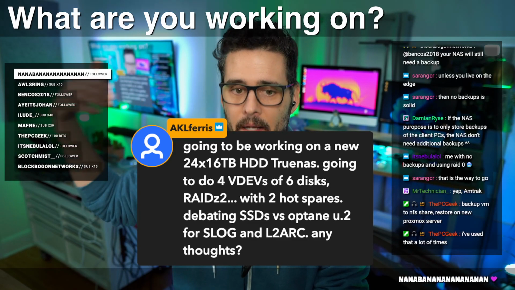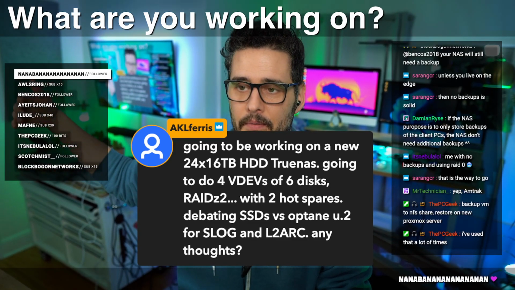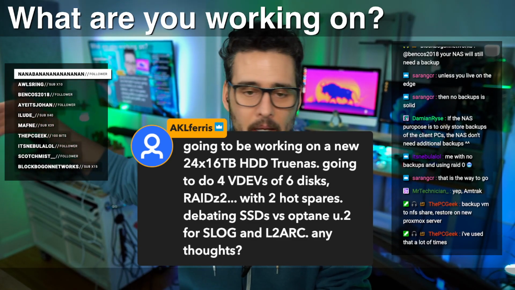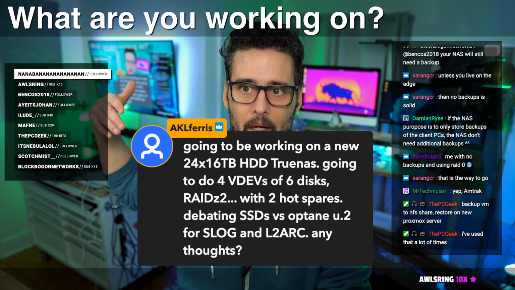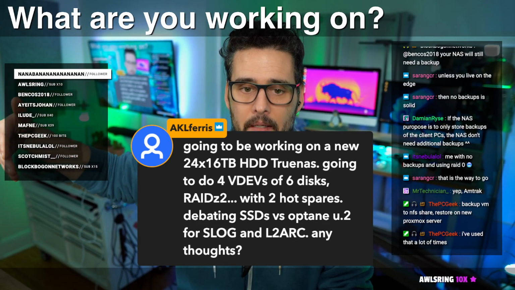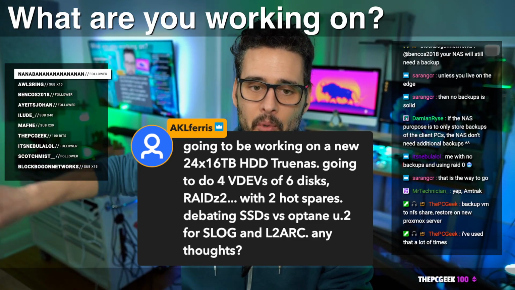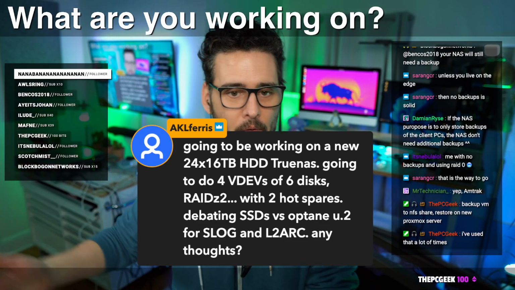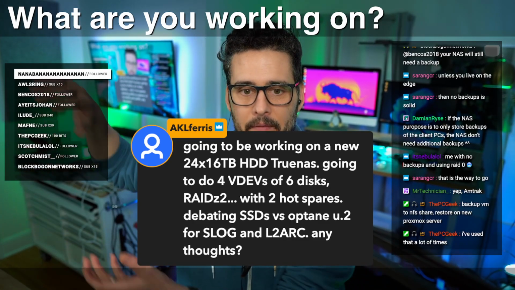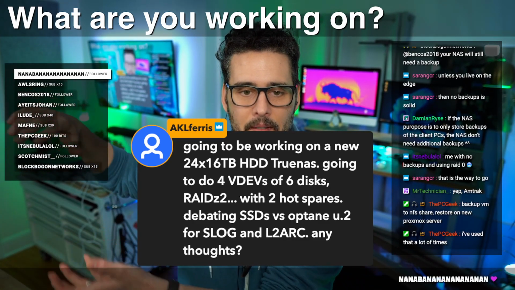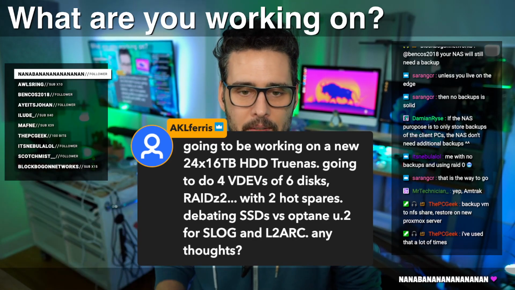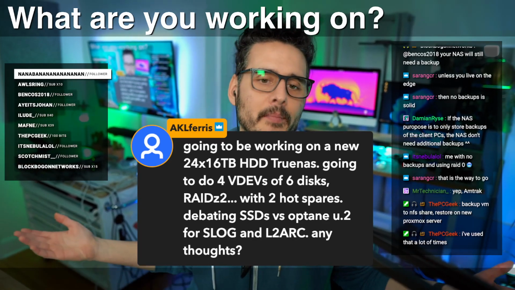So when you write a lot of files over the network or whatever, write a lot of files in general, it's going to write to that SLOG and store it there, and then trickle that write into your pool, speeding up your overall throughput, because it doesn't have to write them on the existing spinning disks and then move it from those existing spinning disks over. So I would say this is totally up to you.